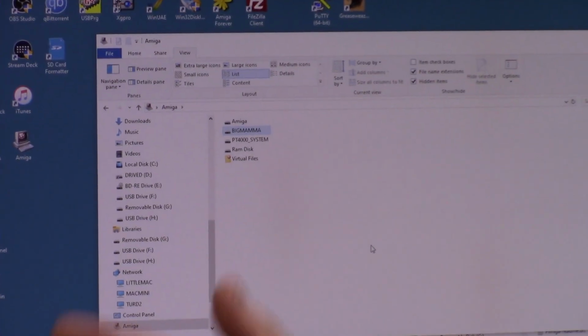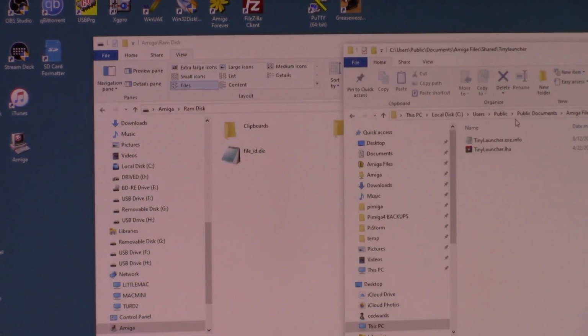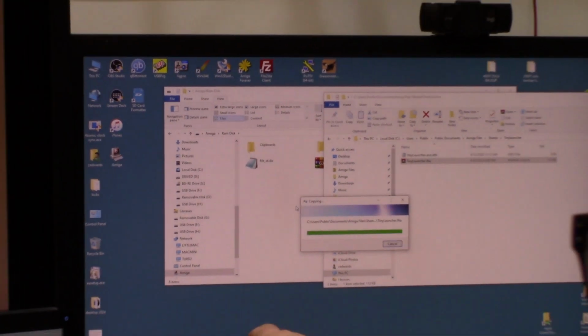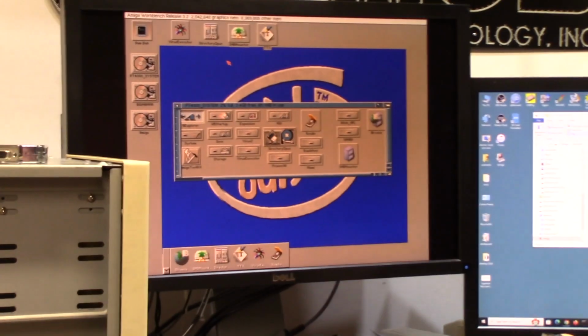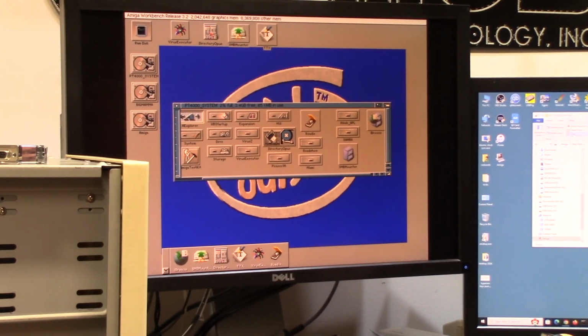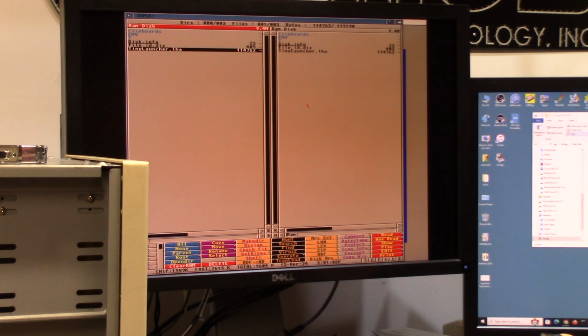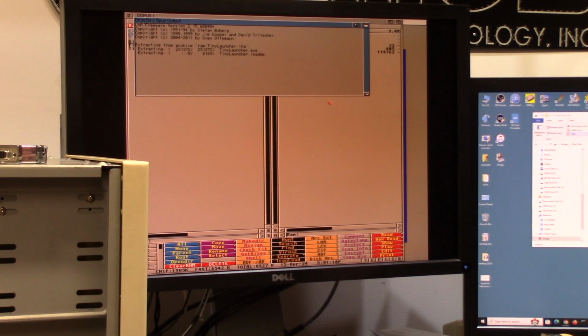When you launch Amiga Explorer over Ethernet, that's my stuff. All right, so I'm gonna copy Tiny Launcher. It's 113K. Copy it to RAM. You'll see it pop up here. Go right over to the Amiga. I'll just launch Opus, and RAM will load. And there's Tiny Launcher. Just unpacked it.